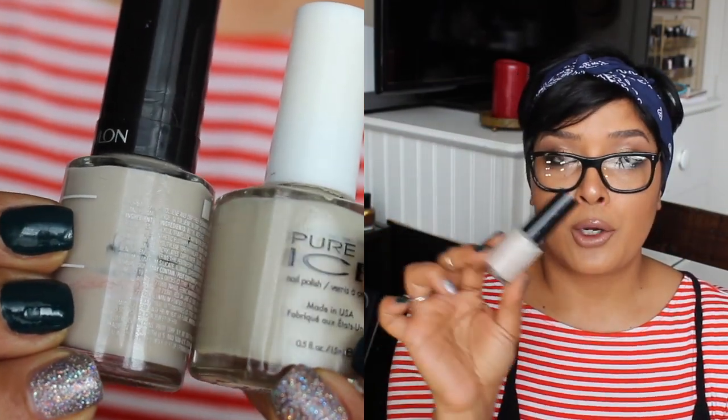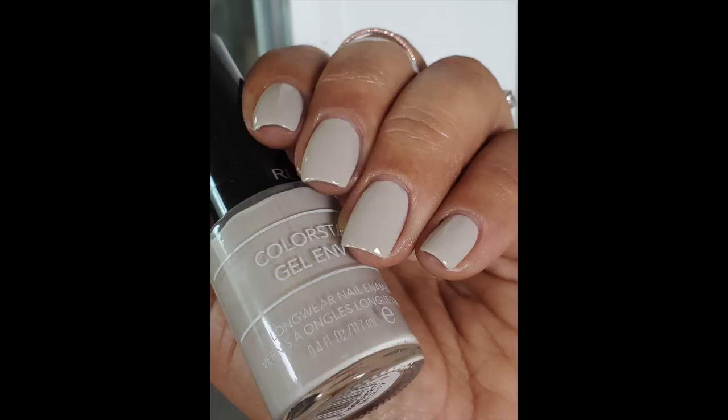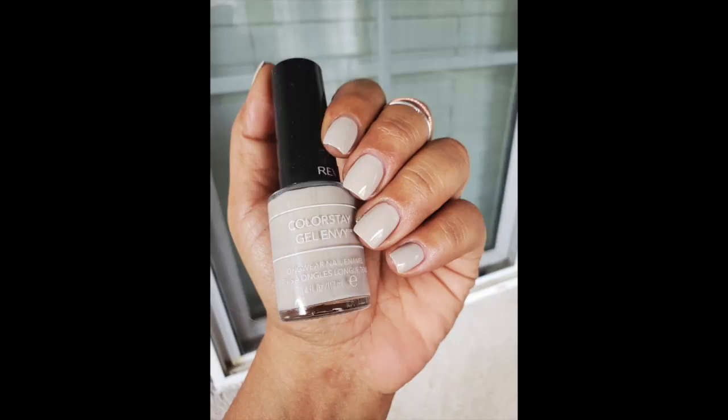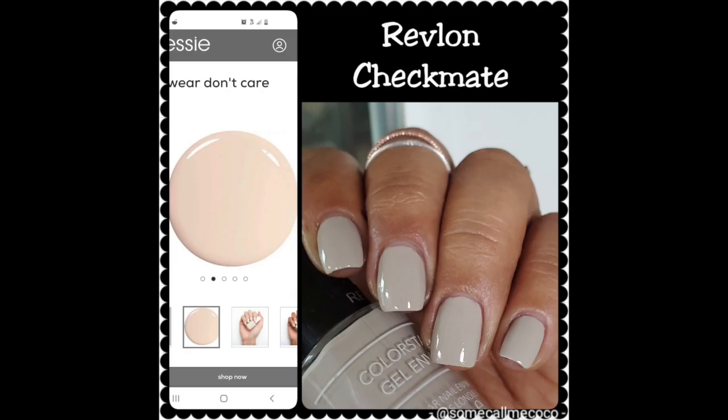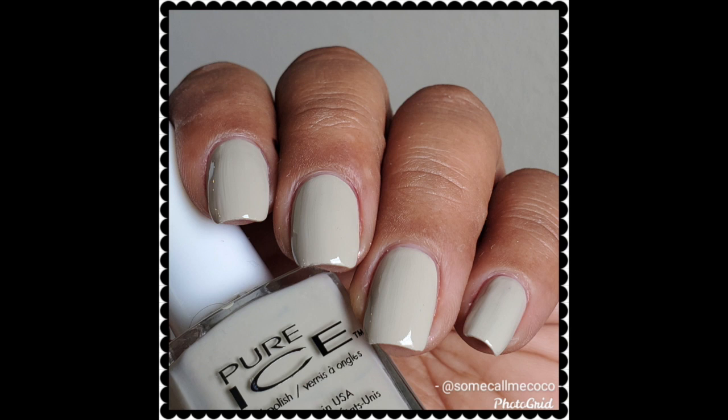I love this polish. Great formulation, a couple coats for full opacity. Mine's pretty low, almost at the halfway point because I've used it so much in the past. I would say this one is the closest to Rain Wear Don't Care. And then the other creamy one is a little bit more on the warmer side because it has a little more yellow undertone. This is called Sorbet, which I substituted in a previous Shop My Stash video. Great formula from Pure Eyes, and I think it takes a couple of coats.